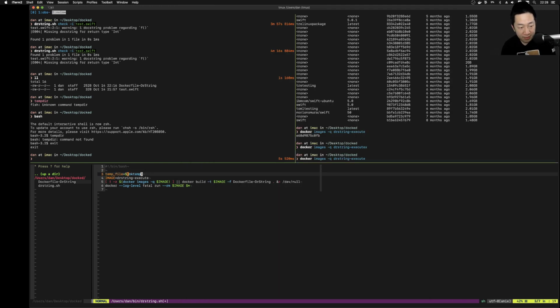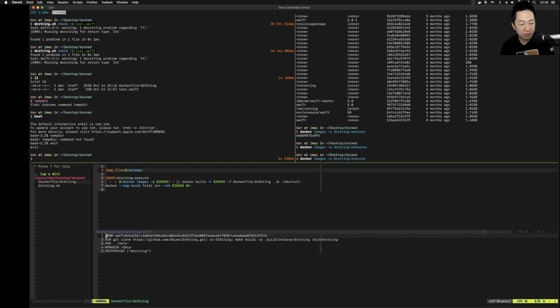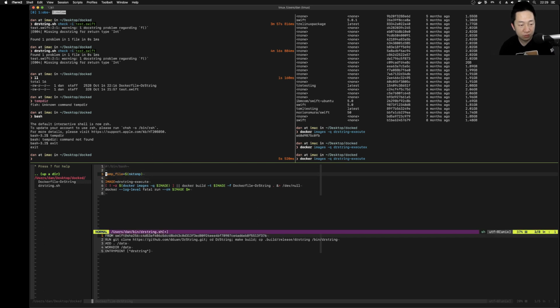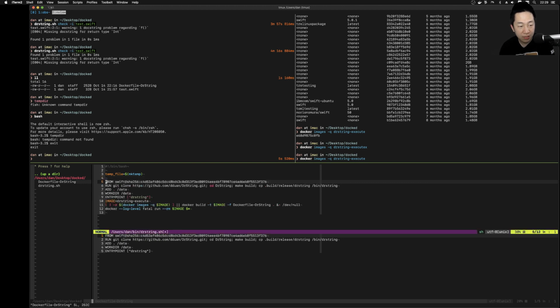Okay, so we'll make a temp file, right? And then we just write every single line of this in there. So let's do a read, docker blah. And then we echo this into the temp file.